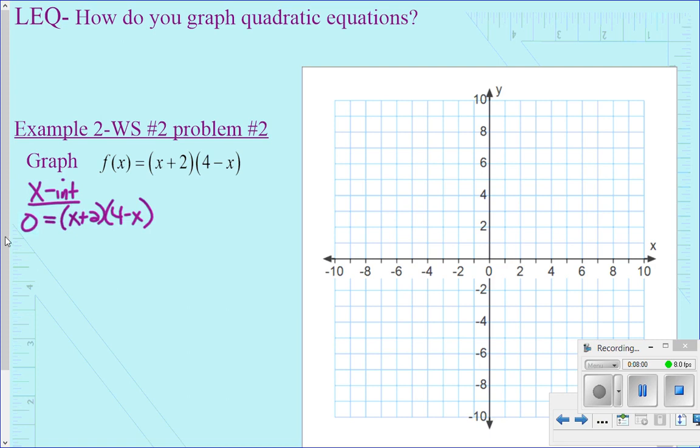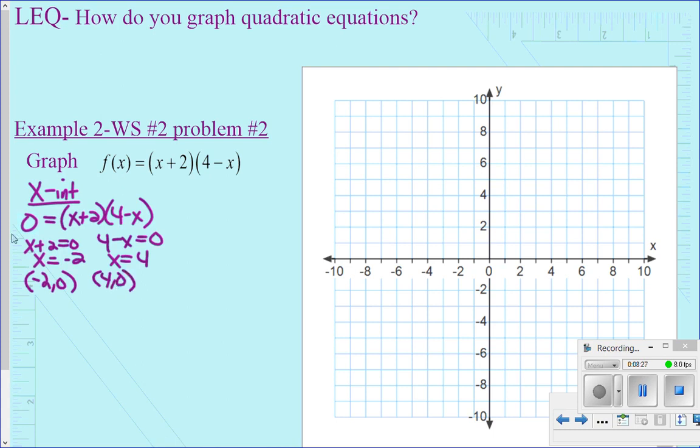So when I'm trying to solve for x, think about this. I have a factored equation set equal to 0. So don't make this harder than it is. It's already factored. So use the zero product property and set x plus 2 equal to 0 and 4 minus x equal to 0, and solve, giving us x equals 4 or negative 2. So as coordinate points, (-2, 0) and (4, 0).